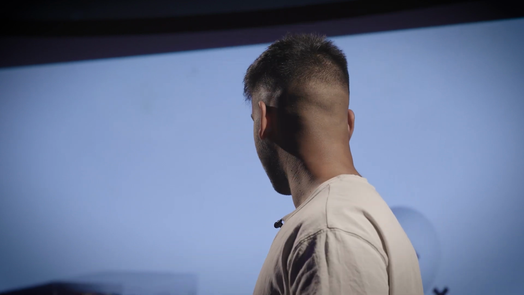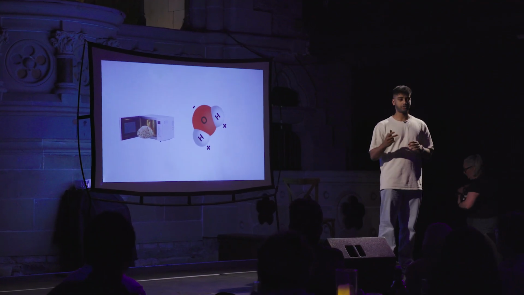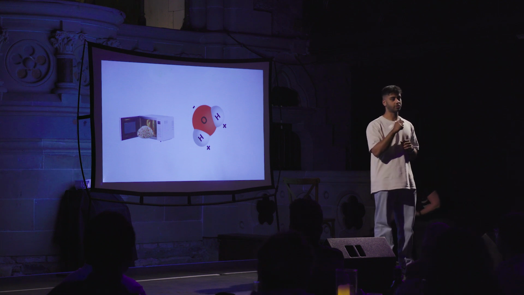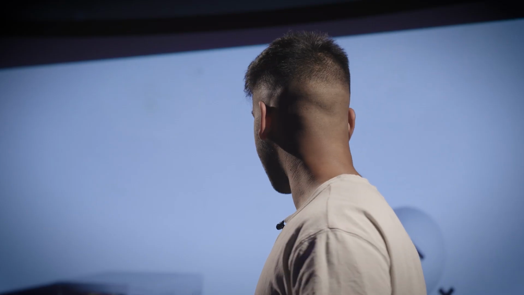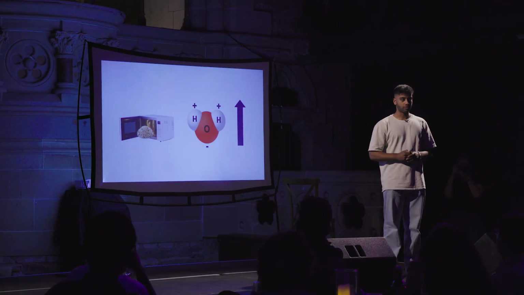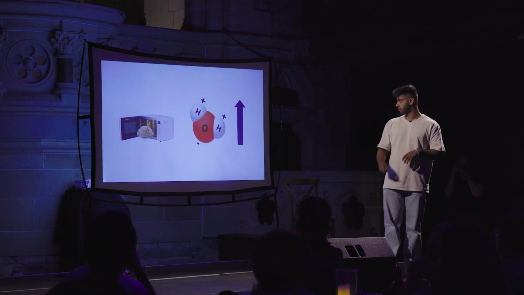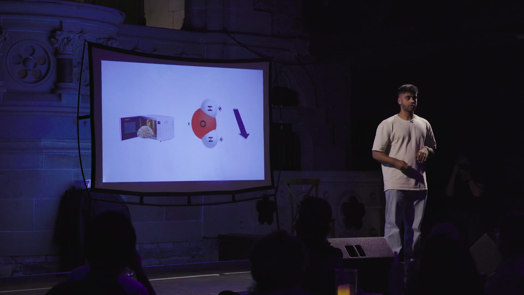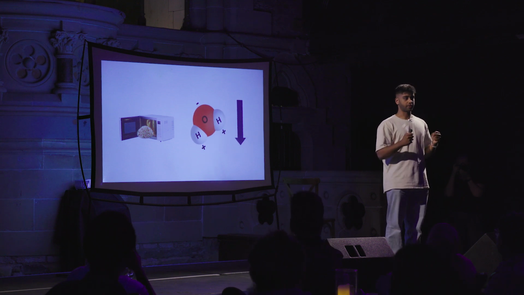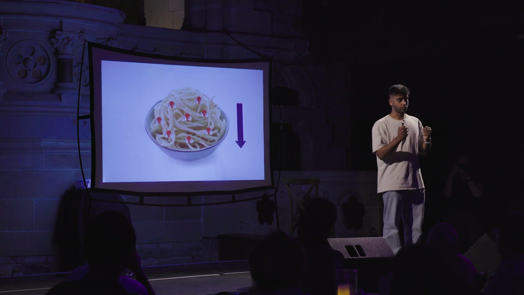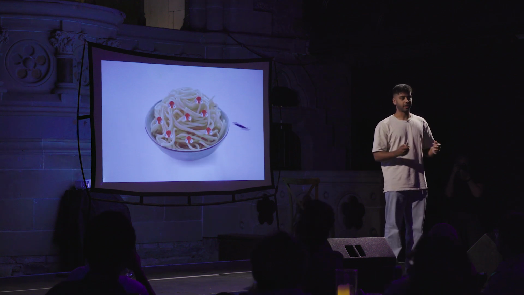Well, basically, our food has loads of water molecules in it. Water's H2O, so 1 oxygen, 2 hydrogens, and the oxygen is slightly negatively charged, and the hydrogen is slightly positively charged. So if we were to apply an electric field to this that faces down, then this will push the atom so that the water molecule will align with the field orientation. And if the electric field is flipped, then the water will also rotate to follow that. So now when we apply a microwave, which has an electric field that's oscillating up and down, up and down, up and down, this will result in the water also oscillating at the same time, effectively vibrating. And so in our food, when we have loads of vibrating molecules, this generates heat, and that's what heats up your food.